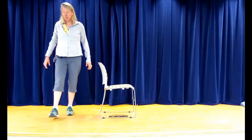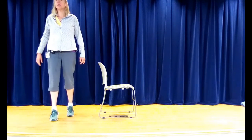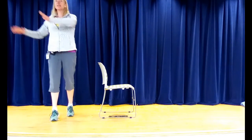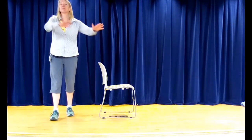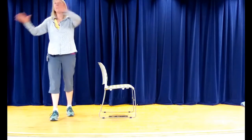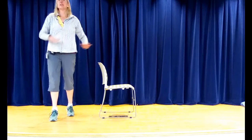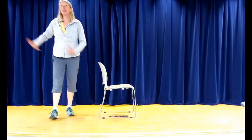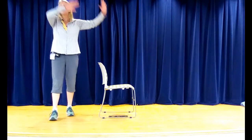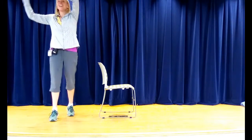Good, let's do that other side. One leg forward, one leg back. Good, and we rock back and forth, toes to heels. Add that little movement of those arms. And reverse that circle. All right, now add the bigger circle. See how that makes you go further up on those toes. Big stretch. And then reverse it.